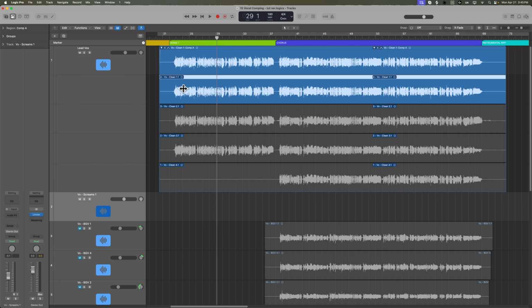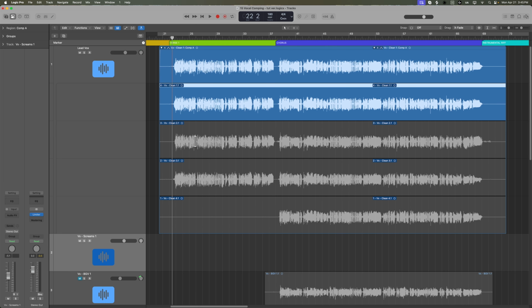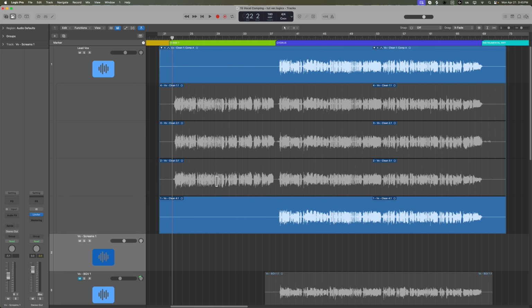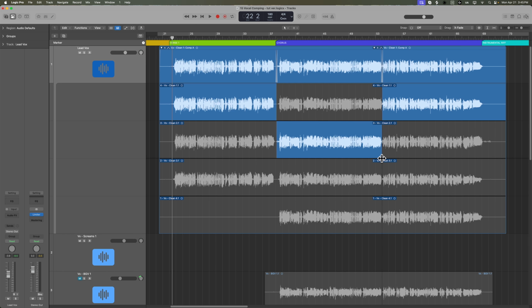So the most wonderful thing about doing comping in Logic is its quick swipe comping feature. What quick swipe comping does is it allows you to select different takes. So you'll see our 4 takes down here, take 1, 2, 3, and 4, and then we see our composite take up at the top. That's actually what's being played through the track. But what we could do is drag over another section like here. And so now we're using take 4 here, using take 3 here, and maybe we want to use take 2 here, and maybe we want to use take 1 down here. So you can combine all of these takes together to create a composite take.